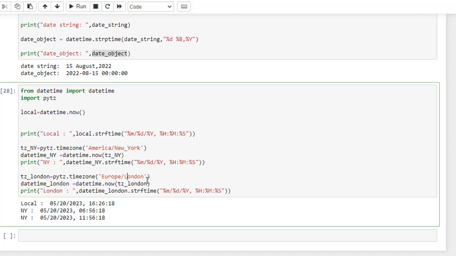So I have changed here to Europe / London, and now if you see, for London it has changed the time.